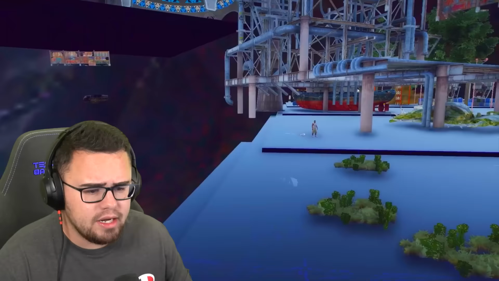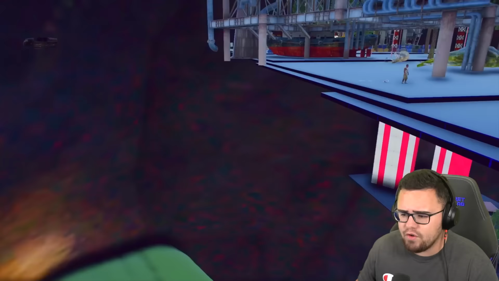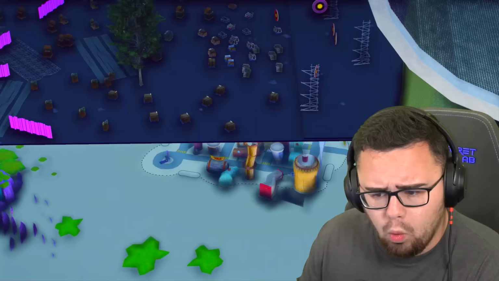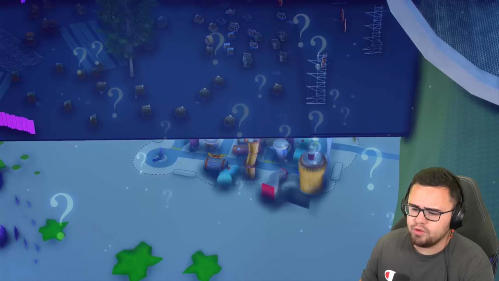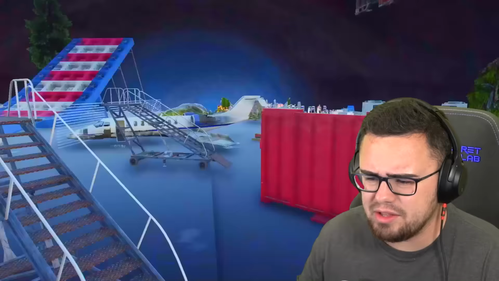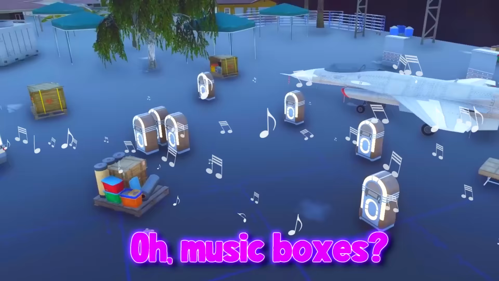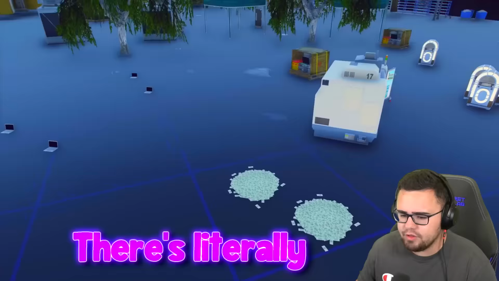Now look over the side of this. First of all, that'd be scary to fall off of because I don't know what you're gonna land onto. Maybe this grass. Do I see something down there? What is that? Don't tell me that's what I think it is. Wait a second. Why does this look like the previous level with the jets beds? What is this? Tool boxes? Oh, music boxes? There's literally so many things inside of his head.